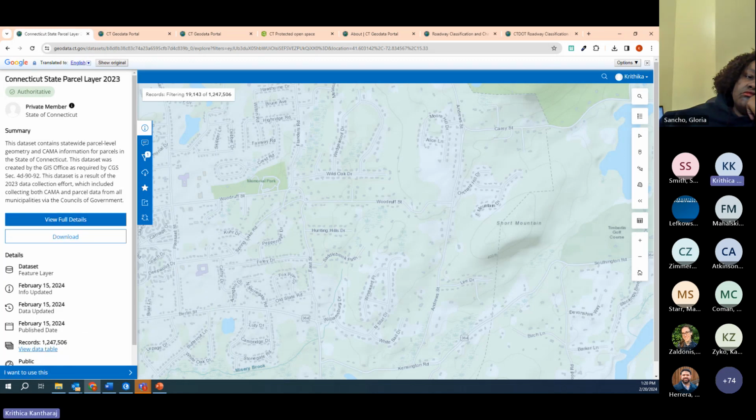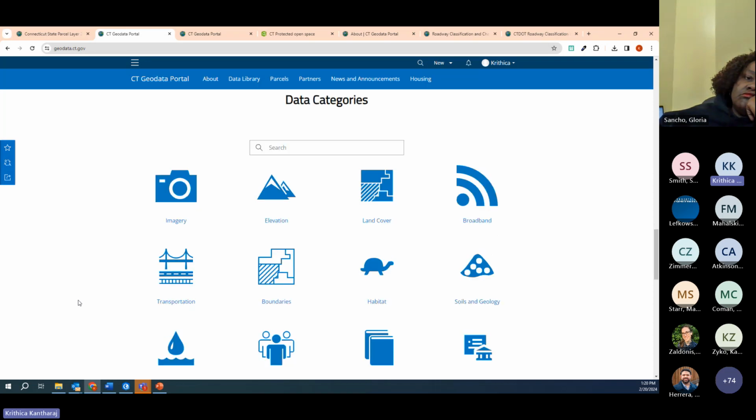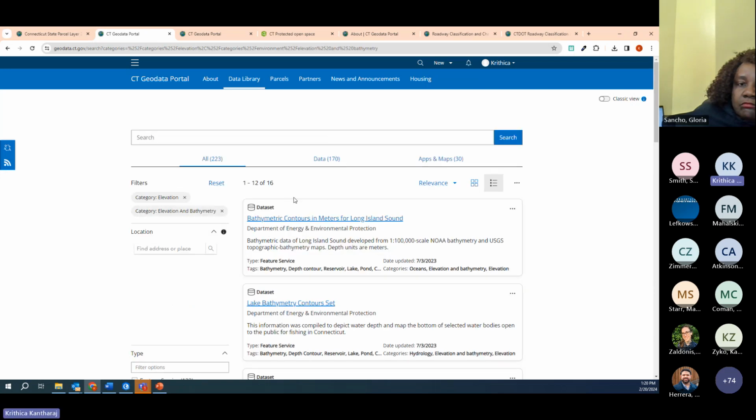All right, so let's navigate back to the home page of the Geodata portal and explore another data set. So I'm in search of elevation data right now. So I want to explore the category of elevation data. If you know that the category that you're looking for is elevation data and a specific data set within the elevation category, you can easily click on one of those categories, and it takes you directly into the data library and provides you the different options that have been tagged as and categorized as elevation.